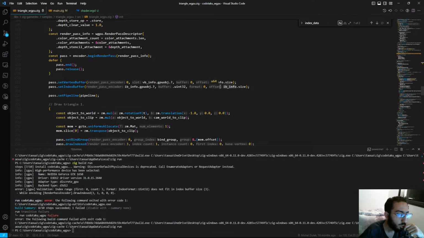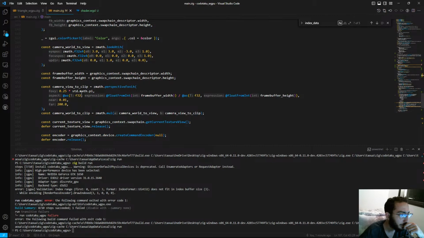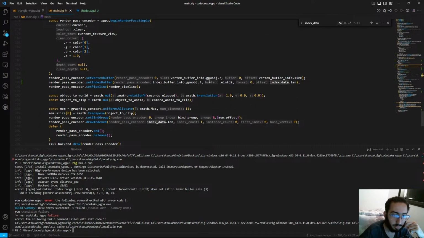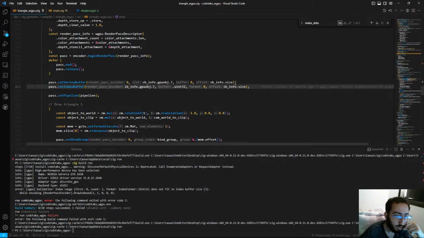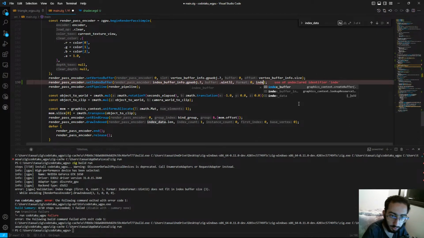Oh, what? Hold on. I think maybe I realize what the problem is again. And ZLS is not even helping. Yeah, it seems like I have to get the eb_info.size, basically the index buffer info.size. Maybe. Let's see.